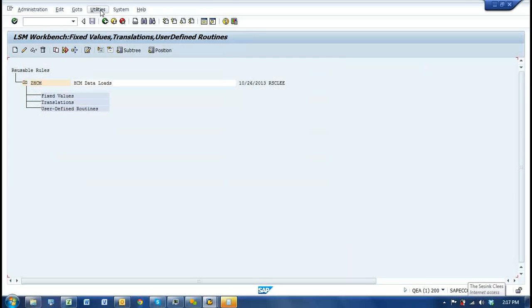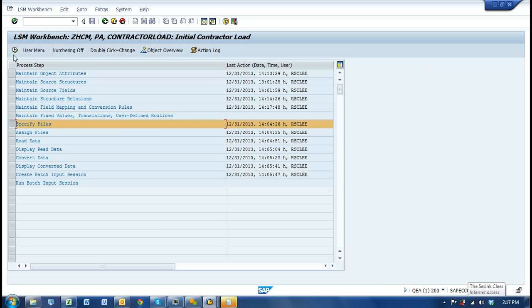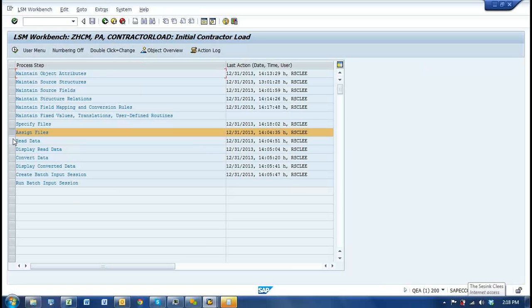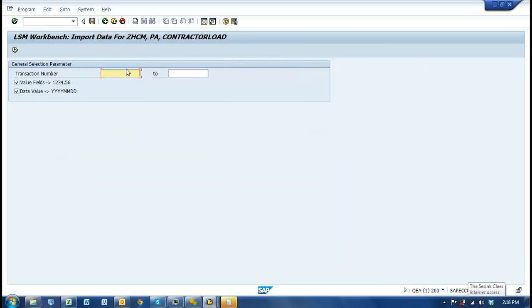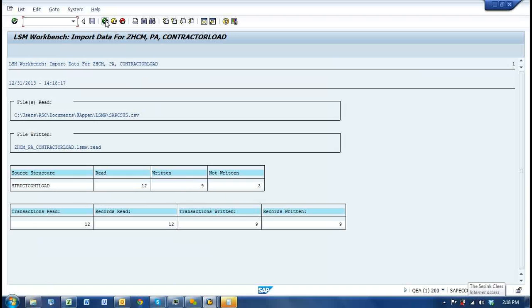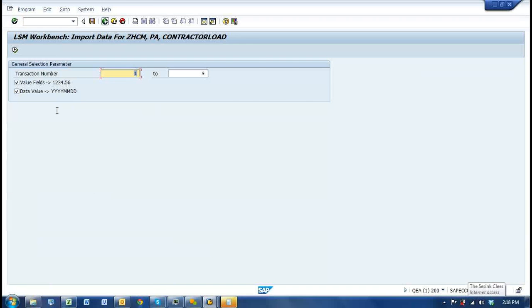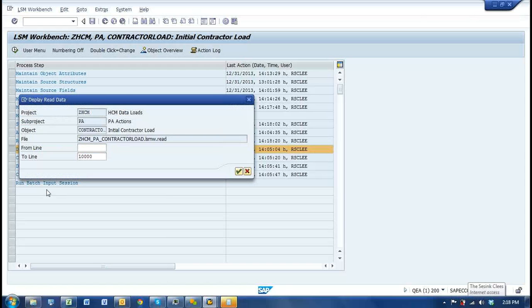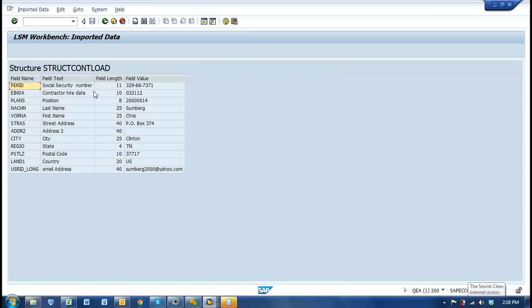This we have to worry about. File. Same file. Read it one more time. Data looks just as good as it did before.